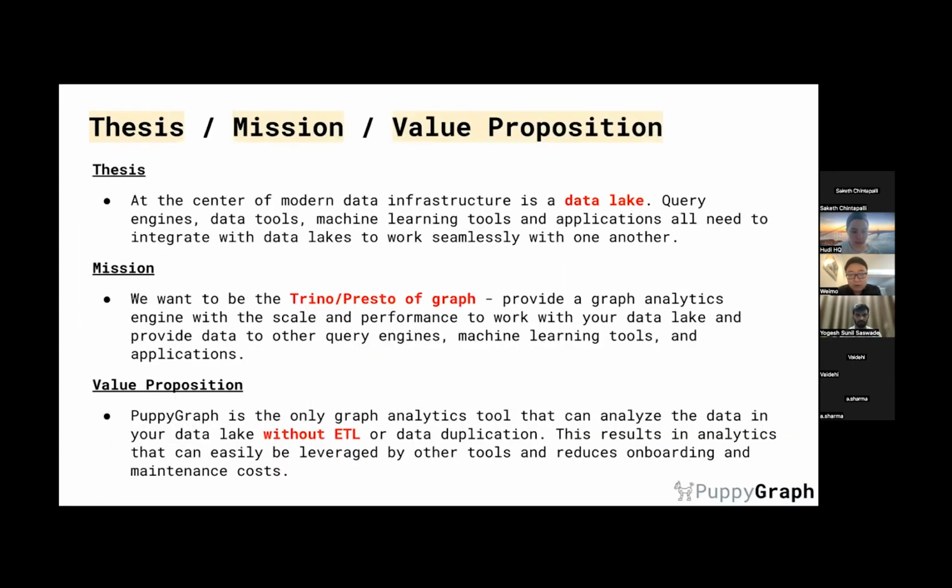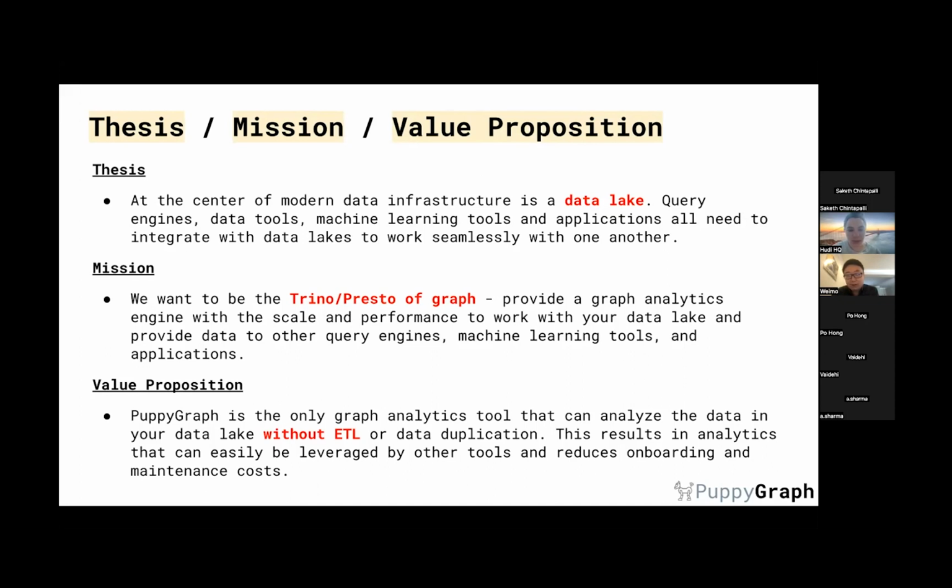And our vision is that the data lake will be the center of data analysis in the next couple of years. And different tools like SQL query engines, data science tools, and machine learning tools will work seamlessly with the data lake, since through the data lake, others' output can be our input, and our output can be others' input. By doing this, it's kind of like the bus of a computer architecture. Before that, each two devices needed to talk with each other, but now all the other tools can directly talk with the data lake and write the result back to the data lake, forming a super long data pipeline.